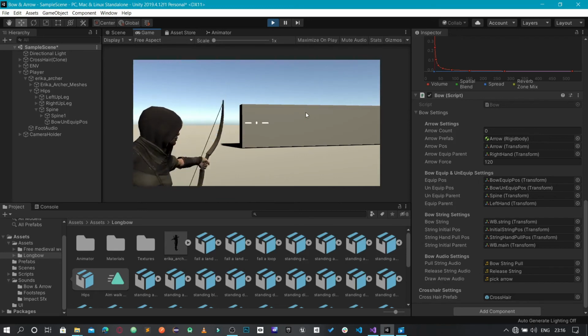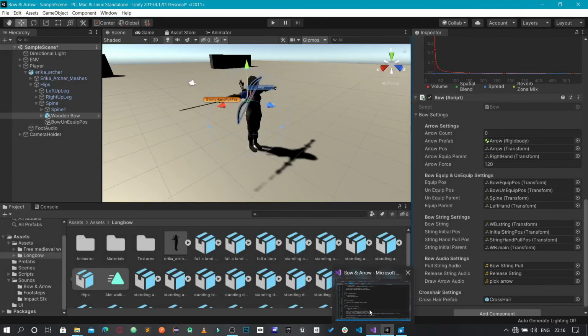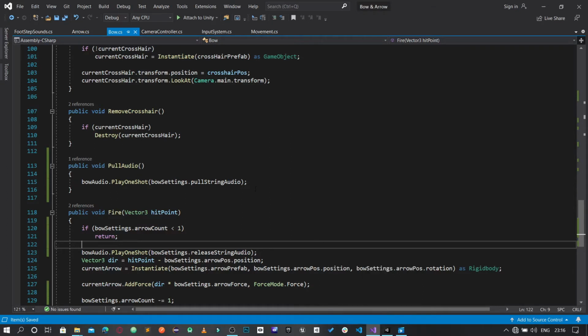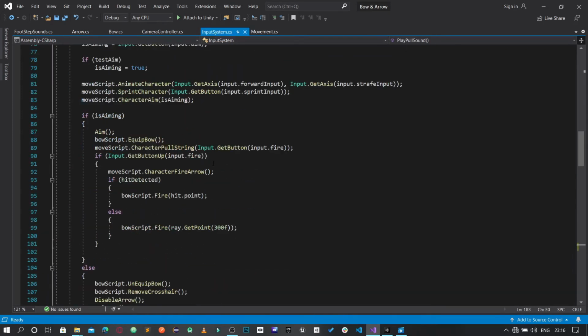Even though she pulls and fires and no arrow comes out, we actually have to disable that animation. So I think in the input system, where we say if it's aiming, input the get button up, input the fire, bow script dot character fire arrow and all that. Yeah, so we need to do the check right here.